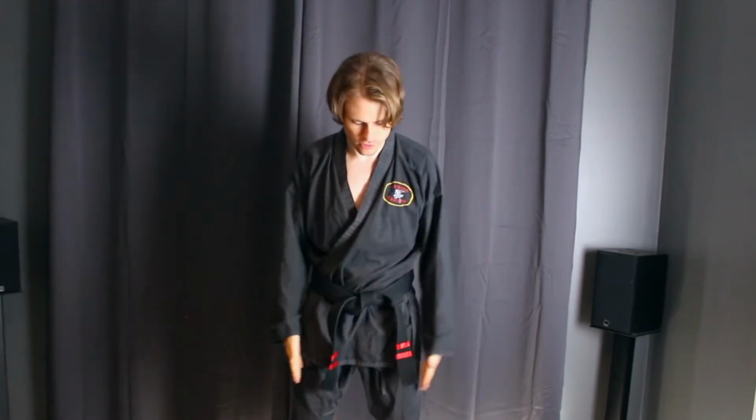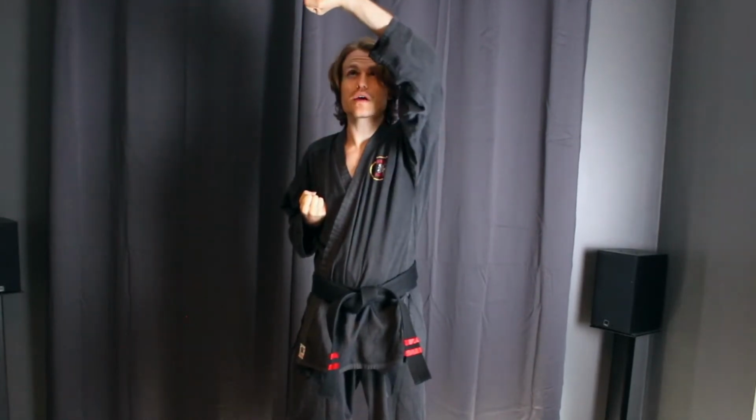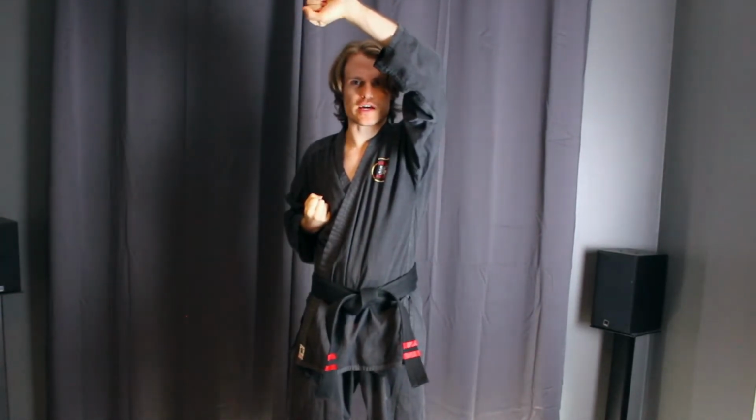So generally with our blocks, when we're practicing our traditional blocks, we do it from our hikadachi stance, so shoulder width, hands by our side, and we always start with our left hand. So to start with our upper block, bring my hands up, punching across my face on a 45, coming straight up. And I've just got my arm on that 45-degree angle. If I open up my hand, my thumb's pointed down at the ground.